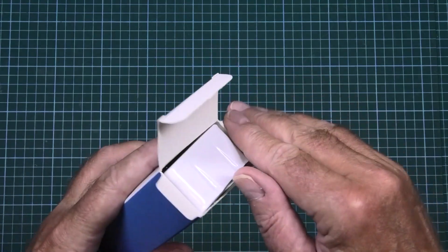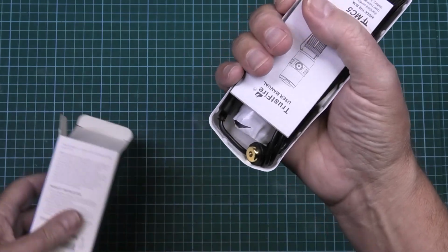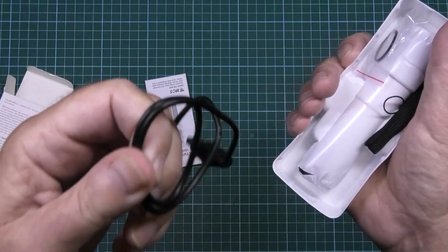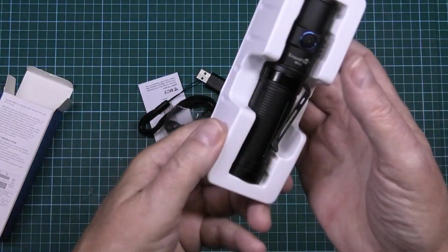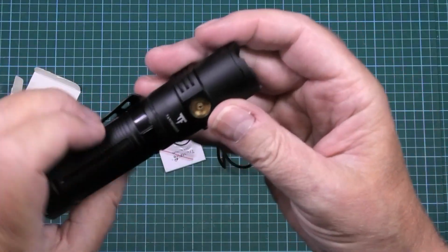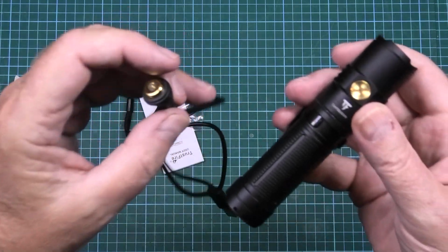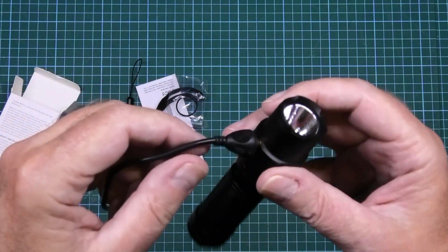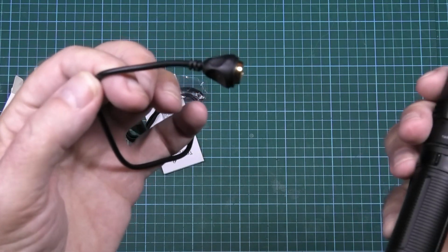In here we have, which way is it coming out? That way. A destruction manual, a charge lead, a lanyard, a spare seal, and the torch itself, which has got another type of charger on it. That's another thing you can lose.